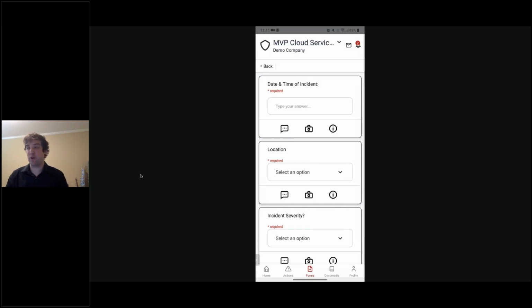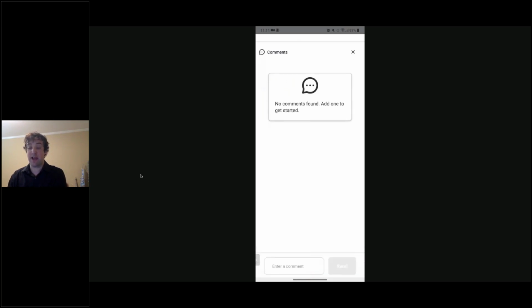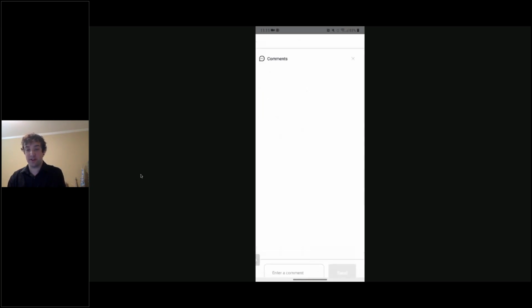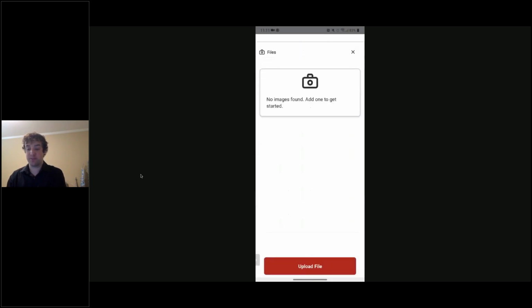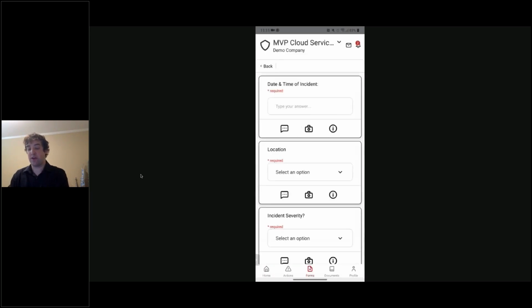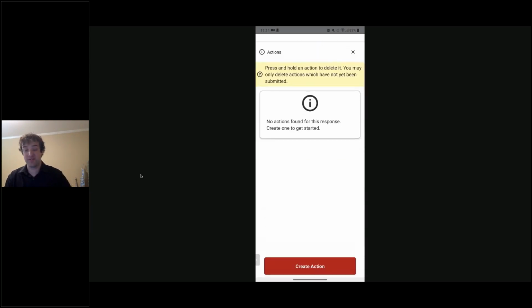But the key thing I want to note here is that attached to the majority of the widgets here is the ability to add comments as the first icon that's there. The second one is to take pictures and append those to the submission. And then the third one is to add corrective actions, so anything that needs to be dealt with on the work site, and those can all be managed and reassigned by administrators as needed.